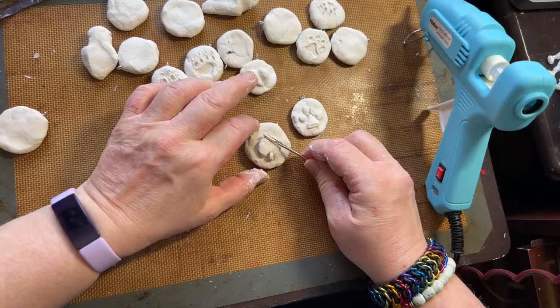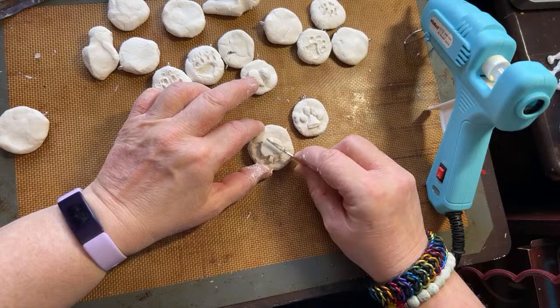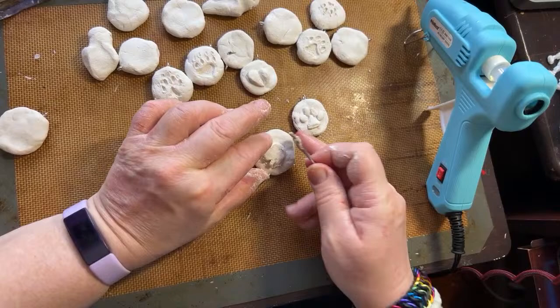I did this one to myself. That's usually how it goes. Oops. I should have flattened this out to begin with. Okay.